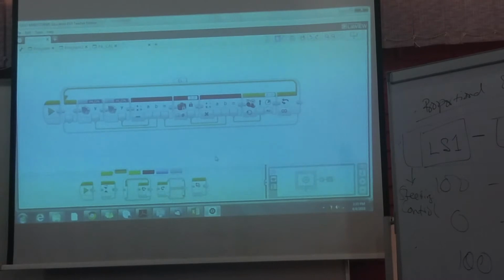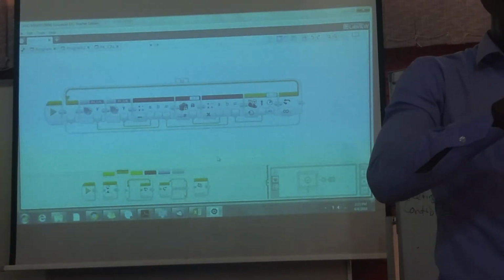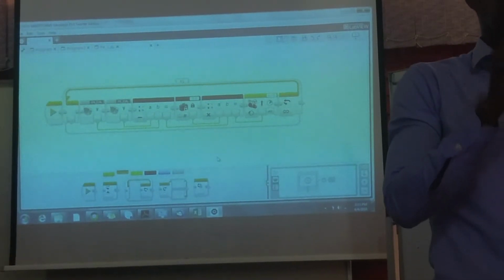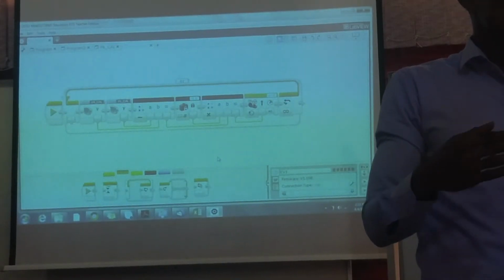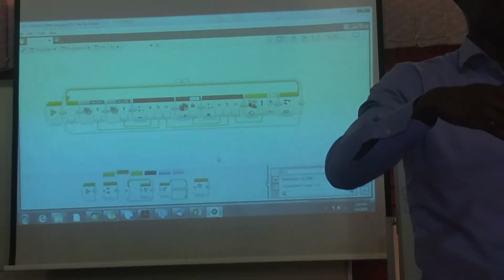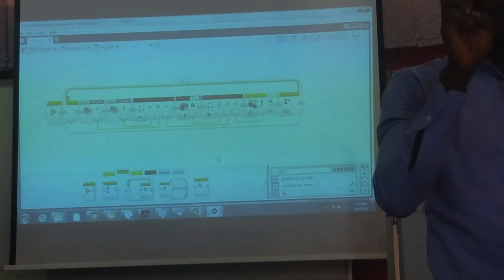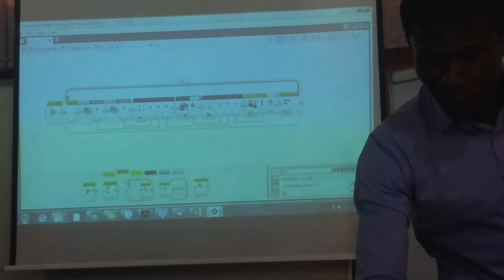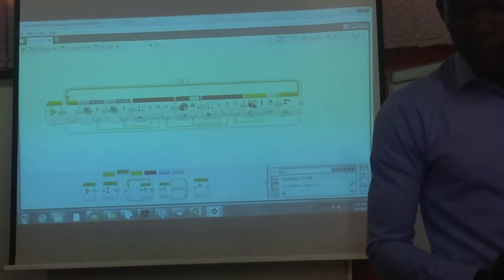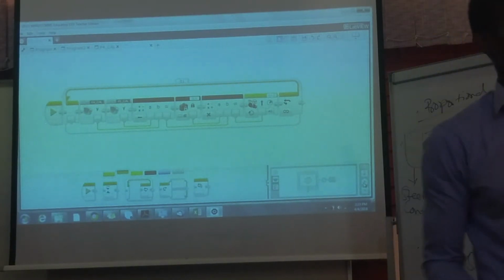I can equally decide to slow down my speed, because your turning is also dependent on your speed. At a high speed, you need sharp turns. At a low speed, slow turns will still take you there. Are you following? So your control is always between your error control and your speed. If I'm driving at a high speed, I need sharper turns. If I'm driving at a low speed, I can use slower turns.